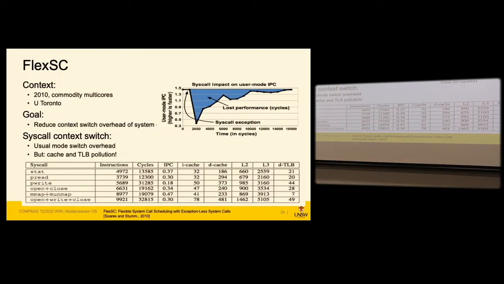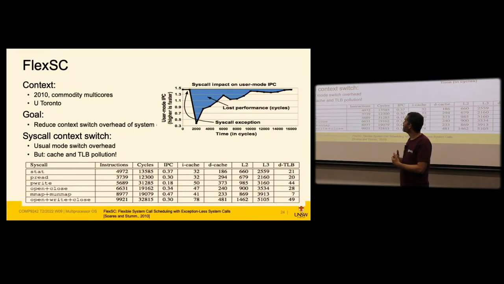So another project that, again, looked at how to reduce sharing, how to reduce conflicts, was FlexSC. The context, again, around 2010, there was a lot of work on multi-core operating systems because these commodity multi-cores were coming out, and everyone was worried about, well, what if our old software is not going to be able to scale? We need to look at this problem. So that was a really popular problem. Again, University of Toronto, the same kind of group, the same university where K42 work was done and so on.